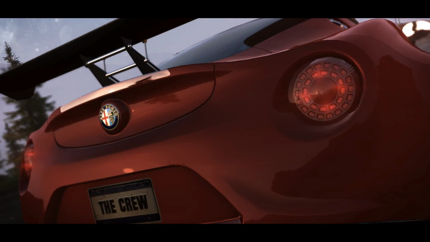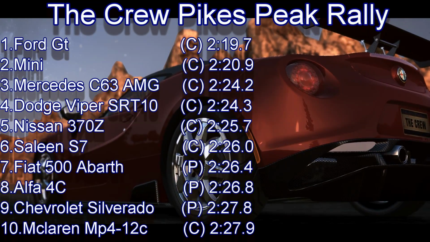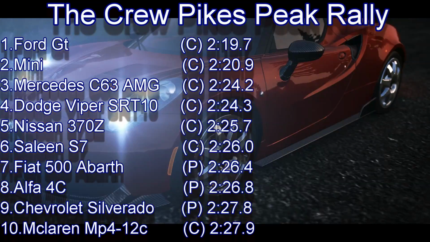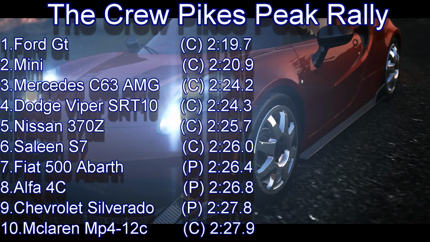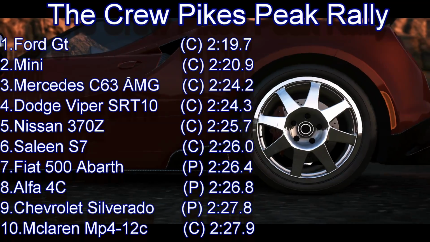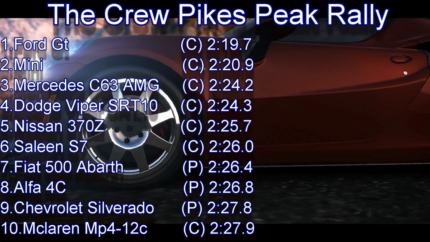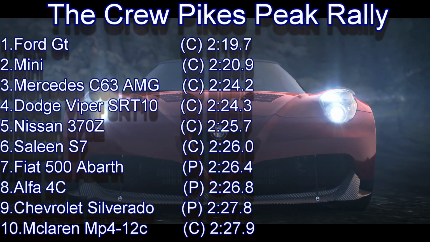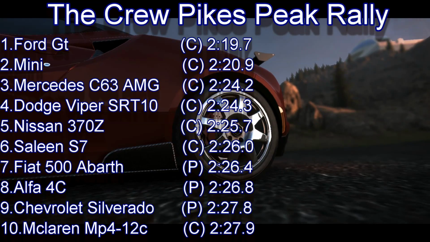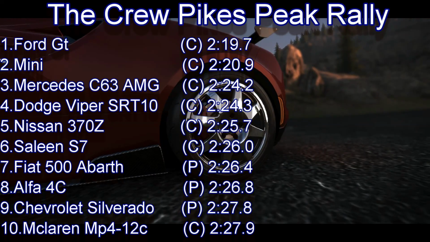And on to the times. Well, we have some surprises for you this week. The Mercedes C63 AMG touring car goes into third, 224.2. It doesn't quite have the acceleration of the Mini or the handling of the Ford GT, but that's still a fast time. It beat the Viper. The Viper that led for so many weeks is now outside of the top three. Yeah, Mercedes is a good car. It's a good all-round car, a fairly easy one to drive as well.